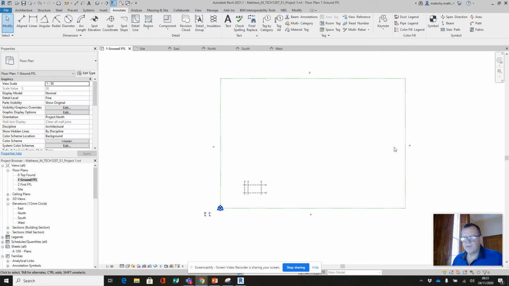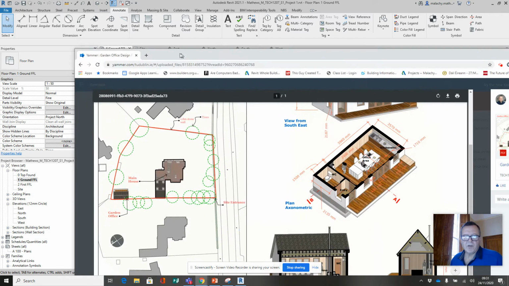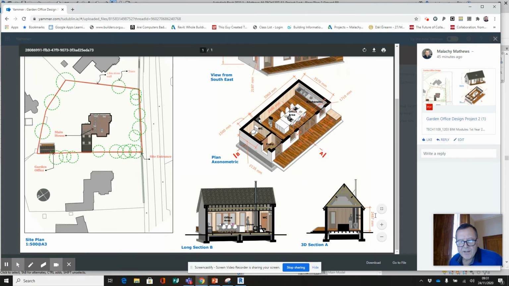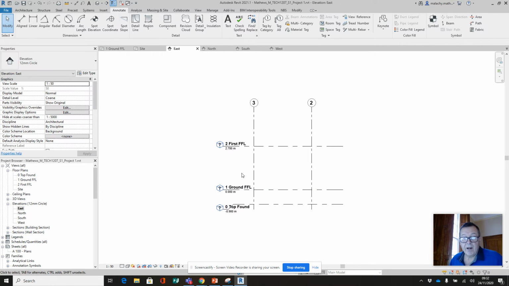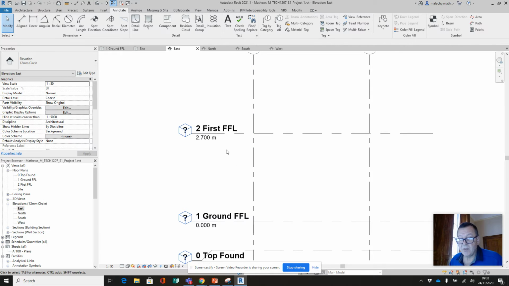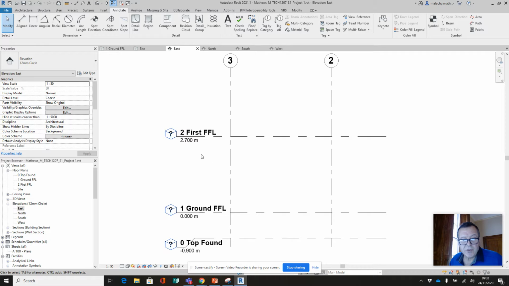Now, final part of the setup here for the project. So, in the section down here, you can see that we've got a floor to ceiling height of 2487. That's a bit arbitrary to say the least, but it does give us an important piece of information as to actually where our ceiling level is. All right, so we're going to make a little adjustment here.